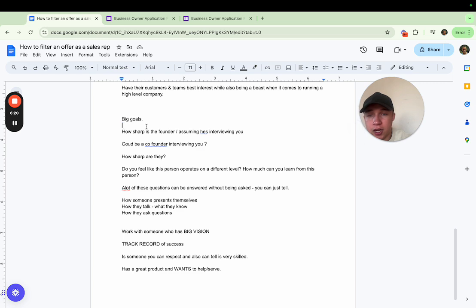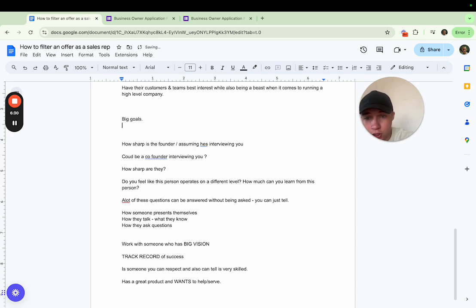Another thing I like to see is how sharp the founder is. Numbers aside and all that, people always say, well, I want to go with the opportunity that makes the most money. Here's the thing though, sometimes you'll benefit from going into a company where you'll make a little bit less, but you'll work closely with someone who operates on a whole other level and is super sharp, right? In that moment, the amount of stuff you're going to learn is not only going to level you up as a person, but even in terms of business, you're going to go to levels beyond. You're going to become a better salesperson, you're going to understand business a lot better, because you're going to be close to someone who's just a different animal.